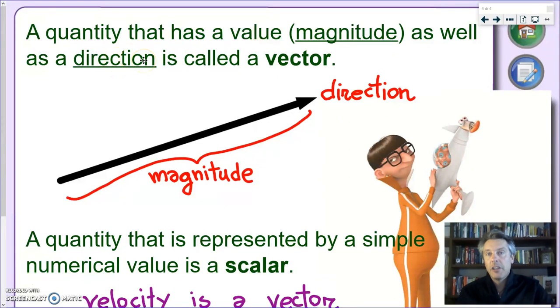And for this reason, when we want to represent graphically, in a diagram, in a drawing, the velocity of an object, we will use an arrow, like this one. And again, why an arrow? Because the point of the arrow, the head of the arrow, will give us the direction, and also the length of the arrow can give us an idea of how fast this velocity is.